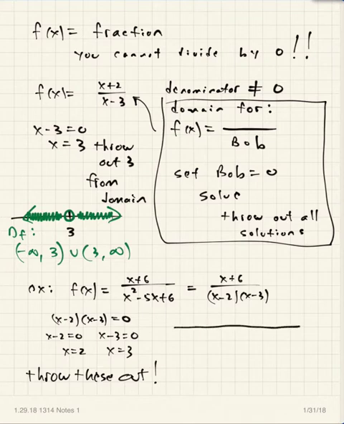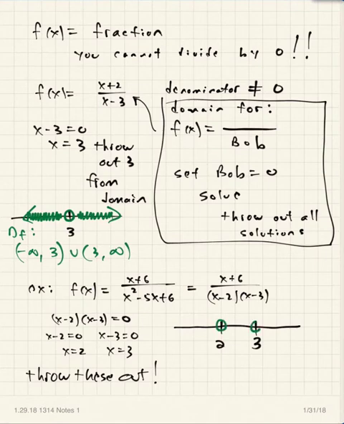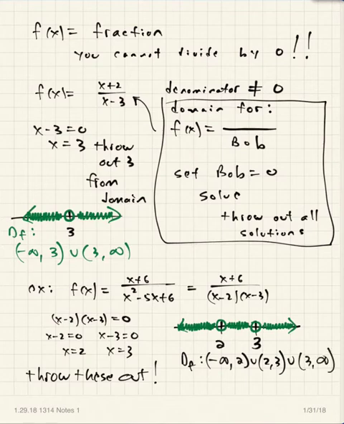So on a number line, you mark 2 and 3 on there, and you're literally just taking those two numbers and throwing them out. Those go away, and you are left with everything else. You shade everything else besides the numbers you're throwing out. Like that. And so that would be a picture of our domain. In interval notation, the domain for f would be negative infinity to 2, parenthesis, and then union 2 to 3, and close those in parentheses, and then union 3 to infinity. You end up with 3 pieces to a domain like this.